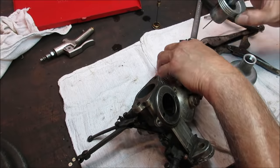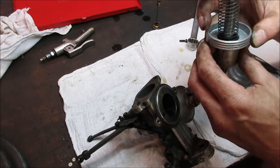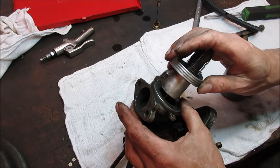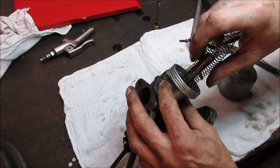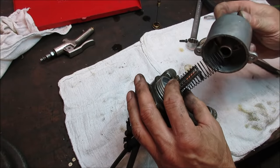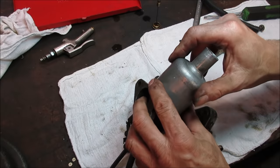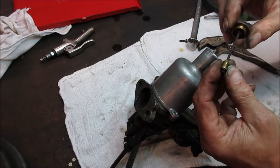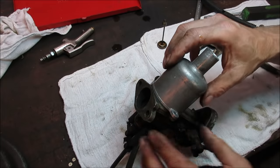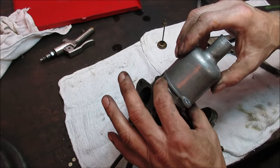And what did we say? That went down inside there, right? That's going to drop in. So meters are fuel. I don't know if it has a direction that it clips in. There it goes. And this is going to go on top. And I'm going to say we need to put a little bit of oil, probably for that to move around. And this goes in the center of that. So let's just go get a little bit of oil. I'm just going to go with motor oil. We'll put a couple of drops on that to make sure that that doesn't bind, I guess.